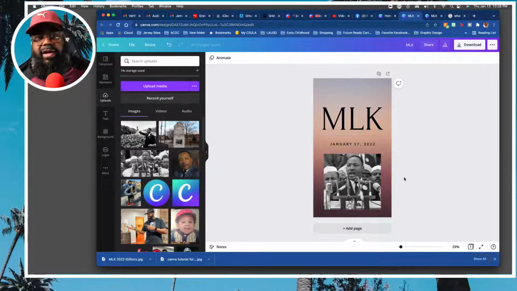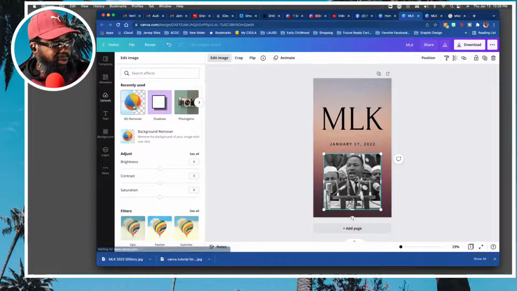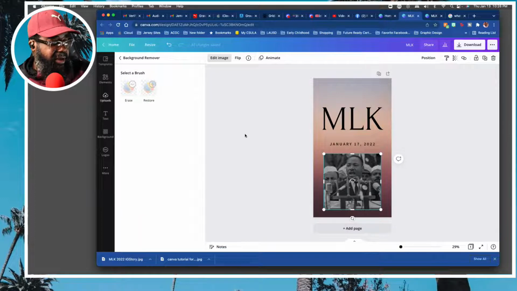And I want to see if I can delete the background for this particular image. Let's see. So we're going to click on it. And if it doesn't, that's fine too. It's not a big deal. Let's go to edit image. I just want to see what it looks like. And so let's see. Again, this is a picture that I got off the internet, so it might be kind of difficult for the program to figure out which is the part that we want to remove and the part that we want to keep.